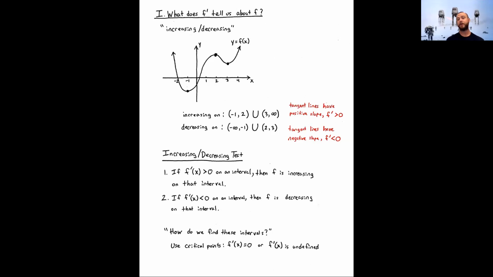Keep in mind, the derivative being 0 is not the only way to have a critical point. There is a second way where the first derivative is undefined. That also gives critical points. So let's go ahead and take a look at a basic first example, just to get comfortable with how we would answer these questions and tie this in with the first derivative and critical points.